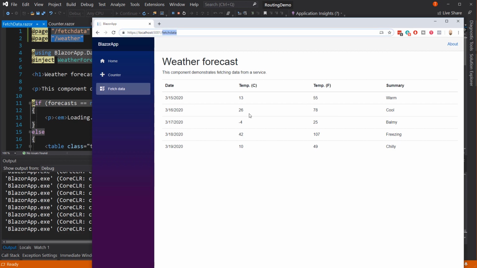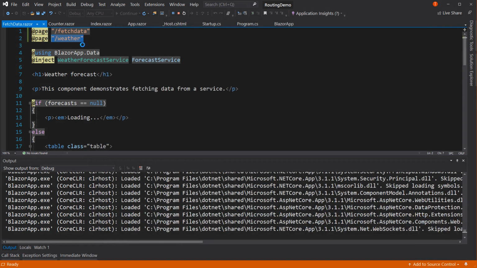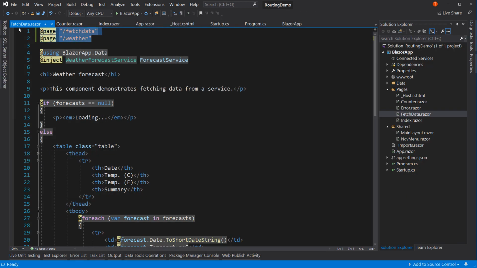I will show you, again, in a future video, how to configure that so that you know what to light up. So in this case, we could light up weather instead of fetch data. But that's how you do multiple routes on one page. You don't have to be stuck with just one. Now don't go crazy here, because you could put 30 or 40, but that doesn't make sense.